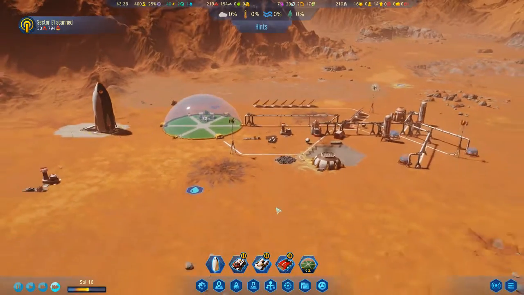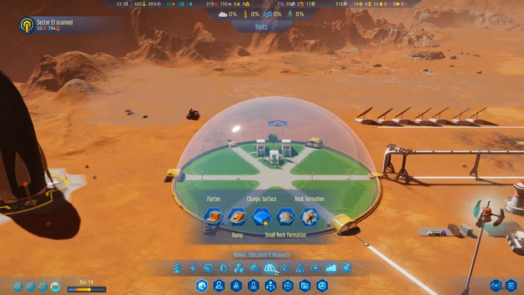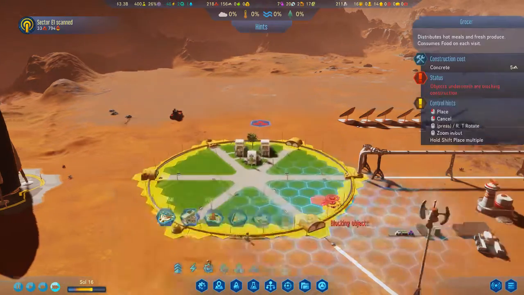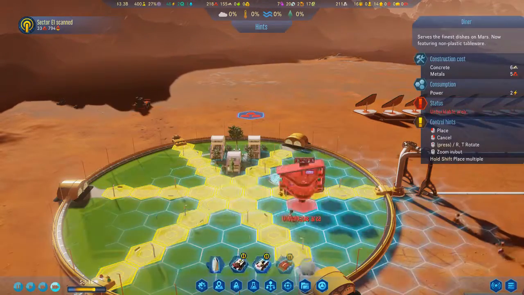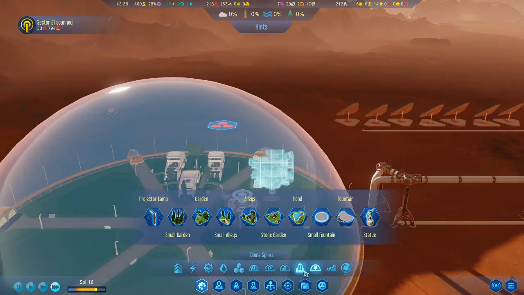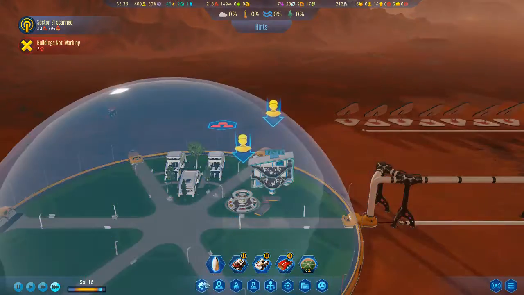Okay. Right, we've built a dome. Oh, right. While we're not doing anything, dome services. We need a grocer, and I think is it relaxation, drinking, food, a diner. I'm going to place some parks as well, because relaxation, exercise, playing. Probably add something else in there.